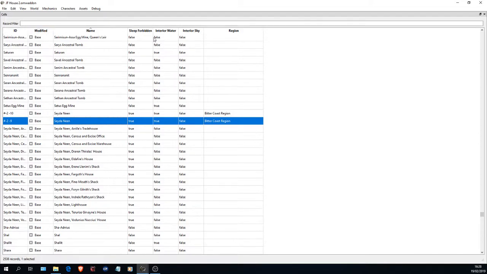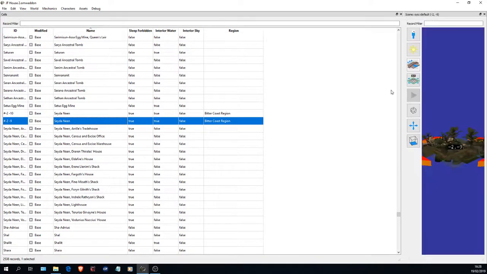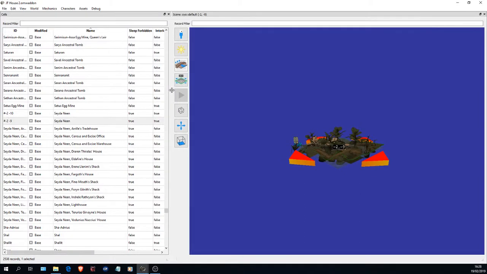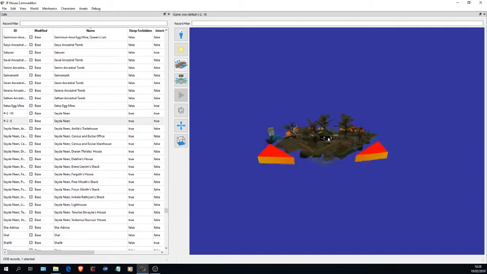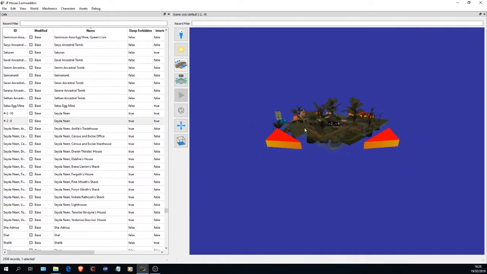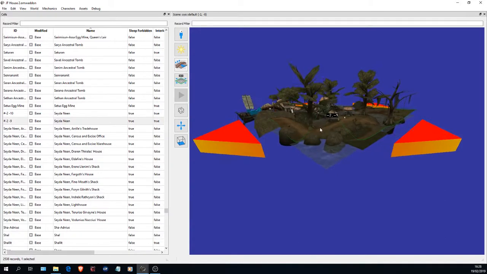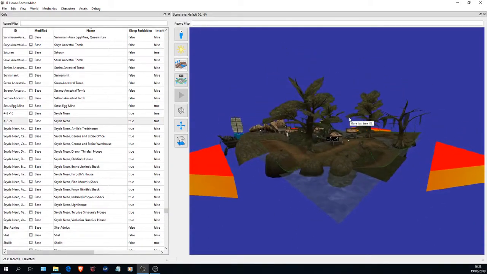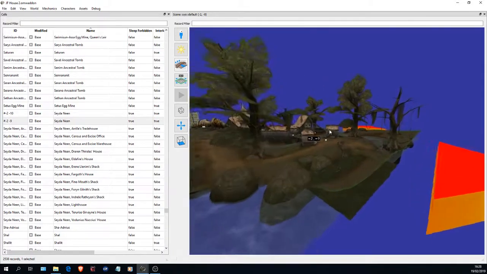So I don't know which of these two it is. If we right click and go to view, and use the mouse scroll wheel to zoom in, you can also use A, W, S and D to move about.